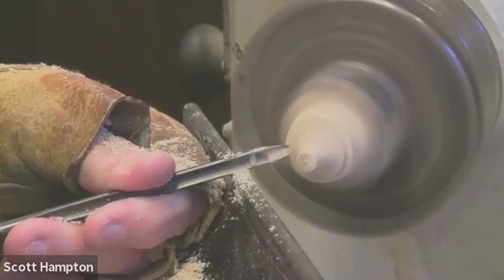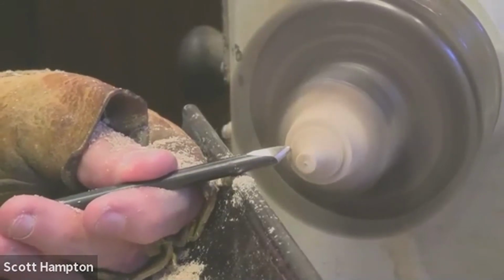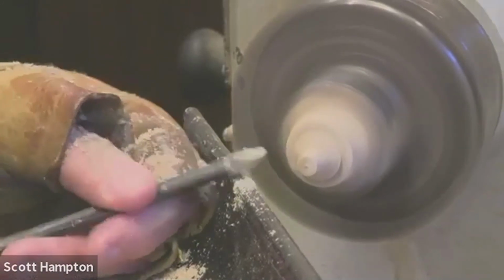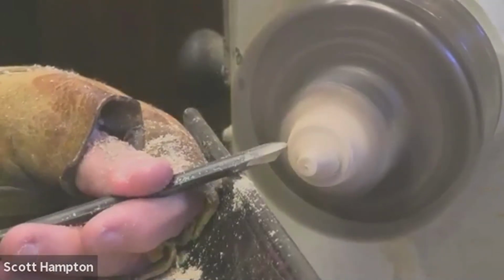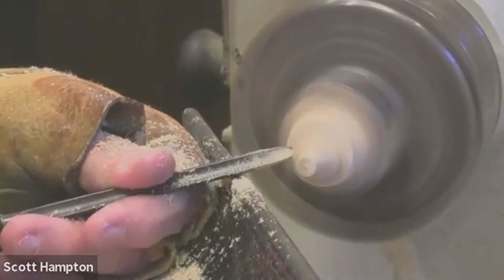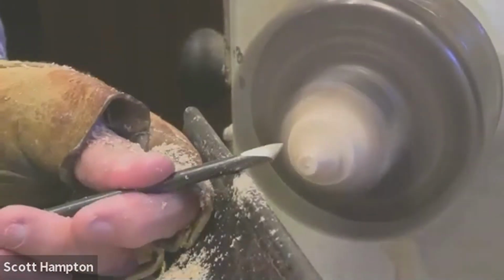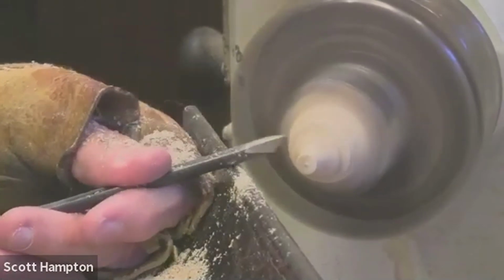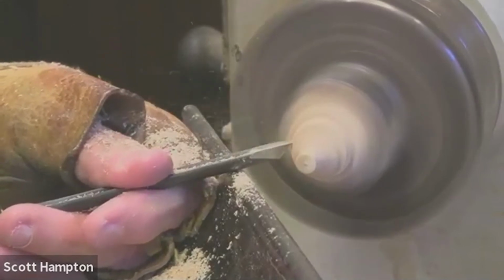Nice little detail right there. Bring it in, give it that nice crisp look, and we're going to curve that into here. And we can make this part a little smaller because the hole is smaller.